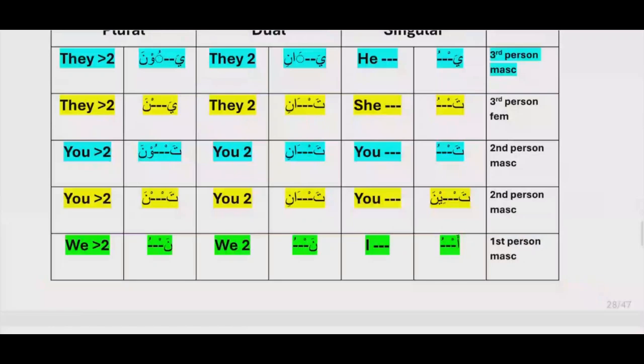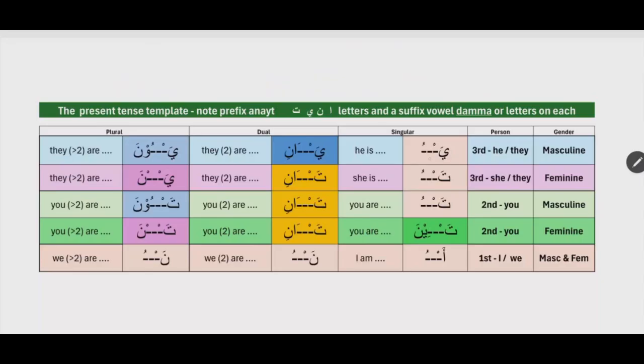All right, so just to show you the similarity, I've color coded it here. If you look at the alif version, the noon version, and the ya and the ta here in the singular, they're basically the same. There's only this feature here of the damma coming in at the end. Can you see? All right. Only this one is unique in that there's an ina coming in at the end for feminine. Okay, but otherwise it's all similar.